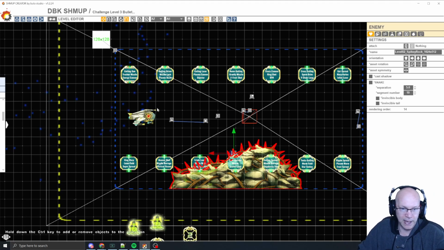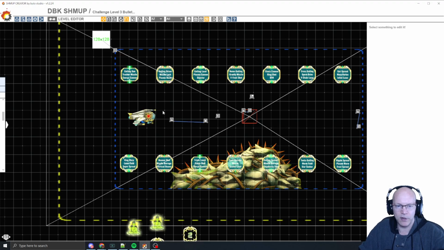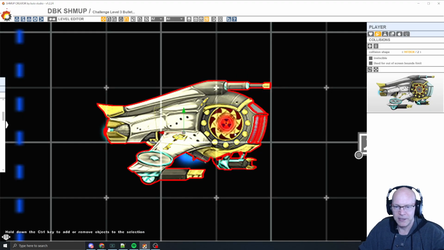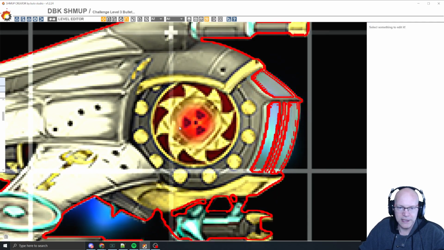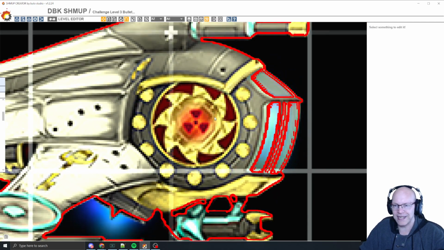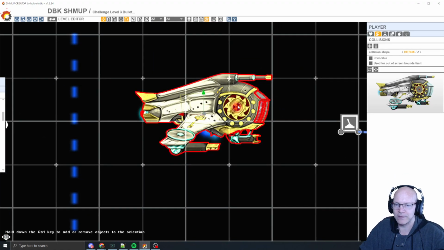So, we have a good example of that here. Here on our player craft, you can tell in the collision window that I have a very small collision box. I'm going to press F on the keyboard now with it selected, and you can see this is the only dangerous spot where the player can take damage, and it's very hard to get that small collision shape.